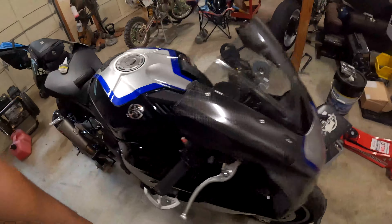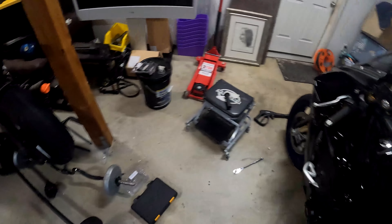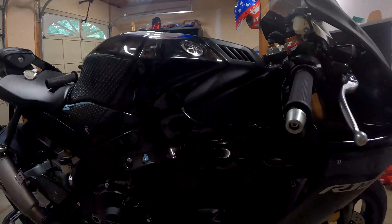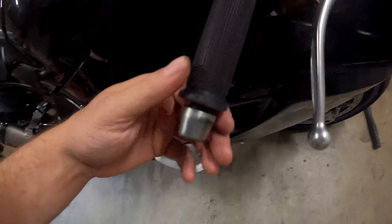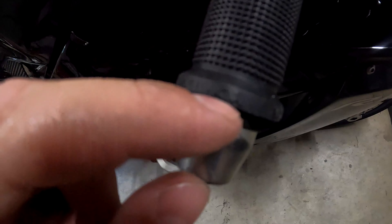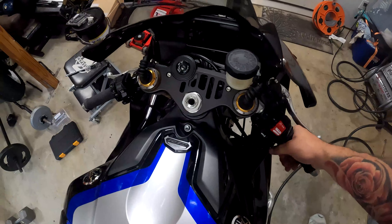The bar end — who knows where it's at, my son probably has it. There's the bar end — what the heck. I found the other bar end, had to go in the house and find it on the floor. Here you can see on the other side — you may have to pull the grip out and stretch it a little bit if you don't want that gap and want it to close all the way. If you're running other bar ends it won't really matter. If it bothers you, you could mill off the little bar end gap just to close it in more. Not a big deal to me, but they're on there — took about five minutes. Good to go.